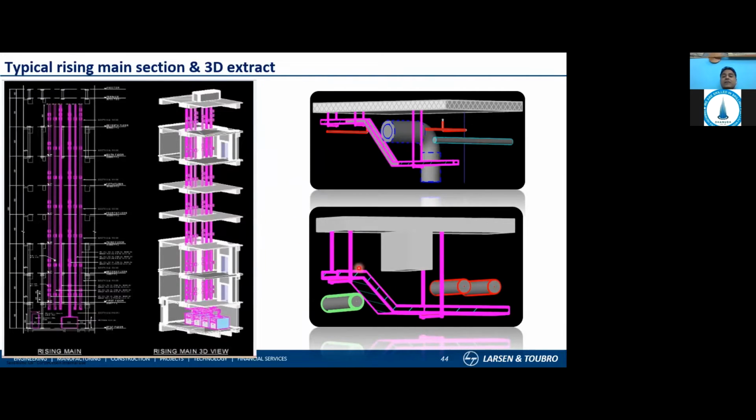And these are all extracts from the BIM model where the services are coordinated. This is a cable tray, this is the fire pipe, this is the PHE pipe, and there is an agreement. As you all know, there is a rule: the preference has to be given to the pipes which are on gravity flow. So the PHE pipes are given more priority with respect to maintaining the levels.